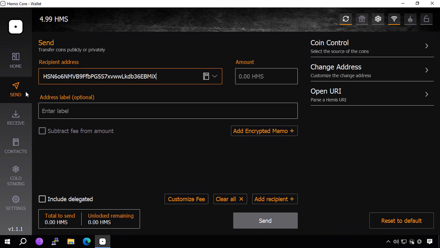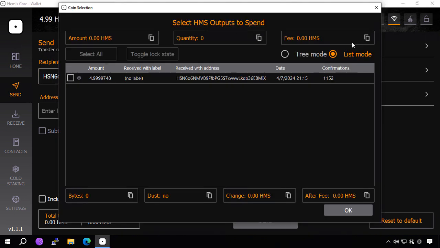Control V for paste. Next, just to make sure I get the right coins, which are currently cold staked, I'm going to go into Coin Control, and here you will see, think of them almost like bundles of coins that you have in your wallet. You can tell the ones that are cold staking here because they will have a little snowflake next to them, and it says which pool it's delegated to.